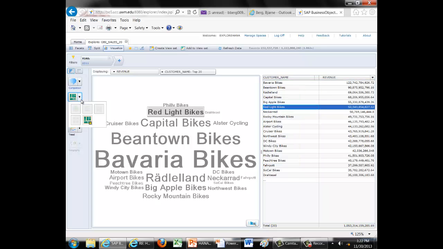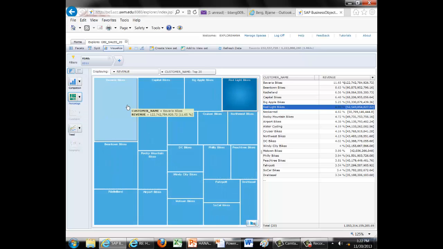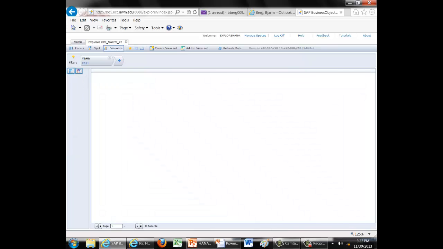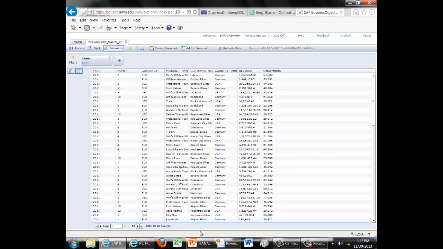We can also go in and take it in proportional charts like this. And you get the cursor, and it tells you 11% of our sales are coming from that company. So there's a lot of graphics. I can also go back and actually see the actual records. Now, this wouldn't make much sense to keep going page after page, because I do have 232 million records. So this is a very large setup. So let's go back and split it up again.